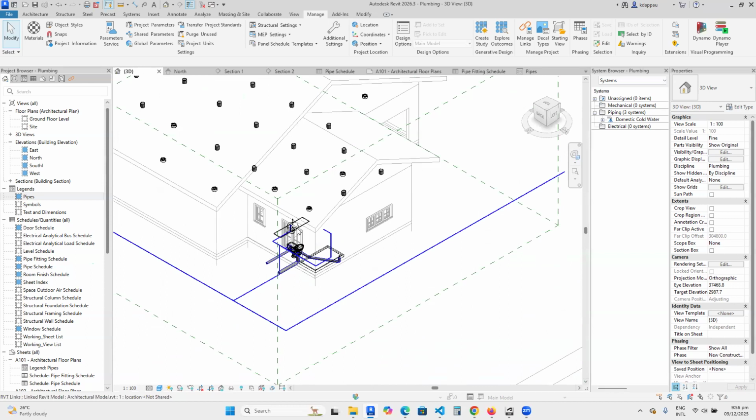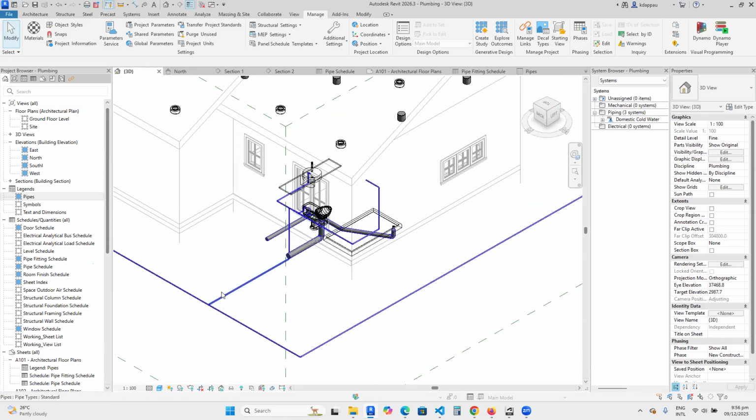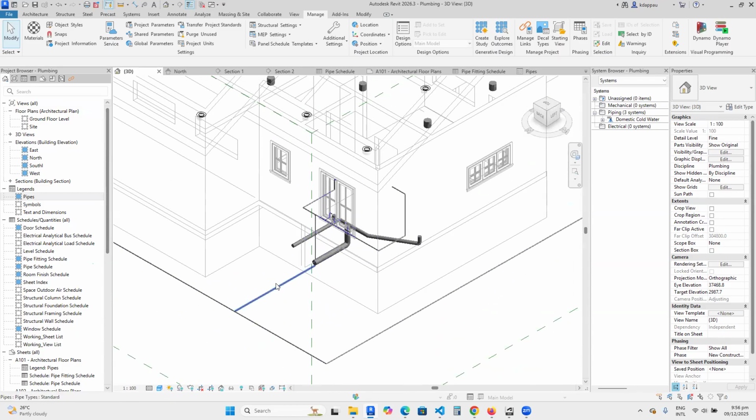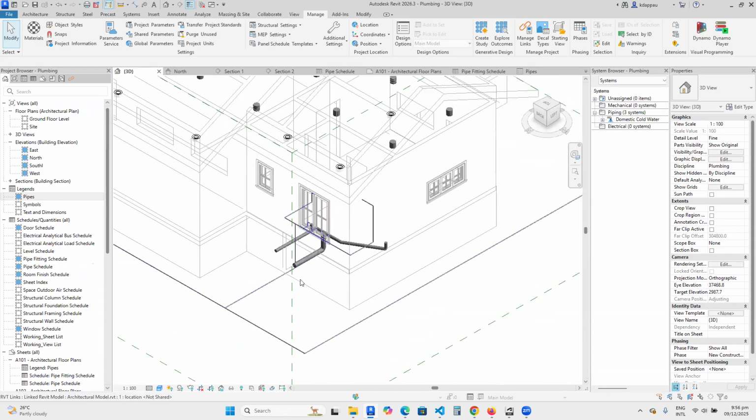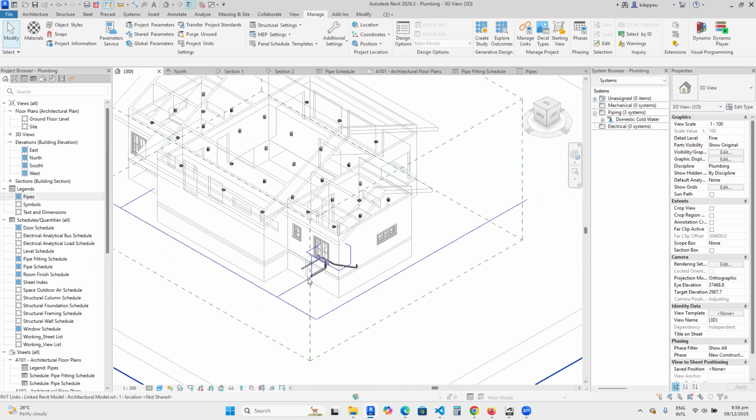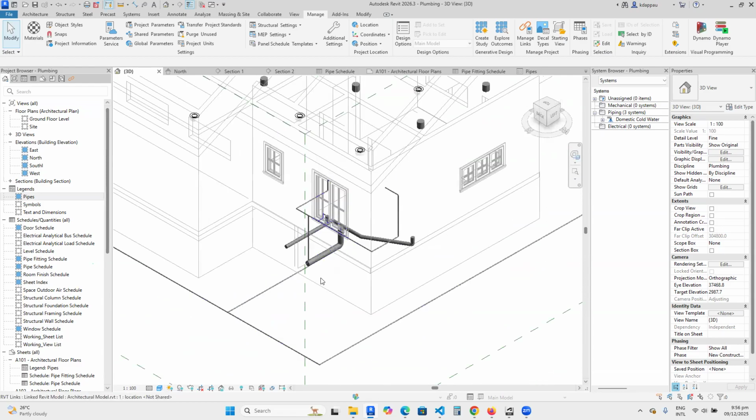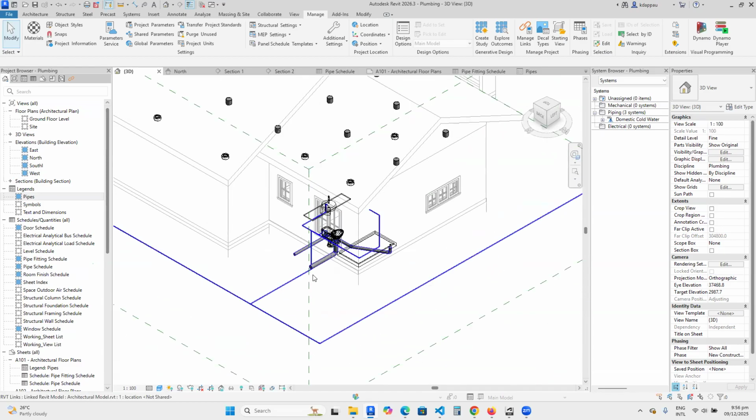Maybe in six months' time or between six months and a year's time, you might have worked on two or three projects which might require you to further enhance your knowledge. Then we can discuss the mastery level course. But for now, let's just focus on at least how to model and how to do basic documentation, because there are more things that we can do in terms of analysis.